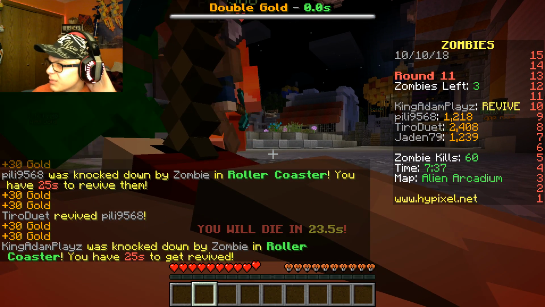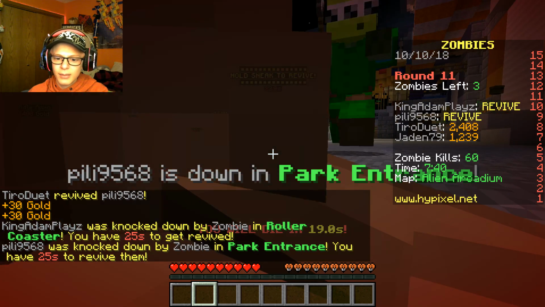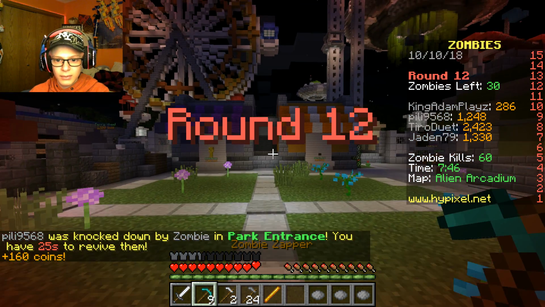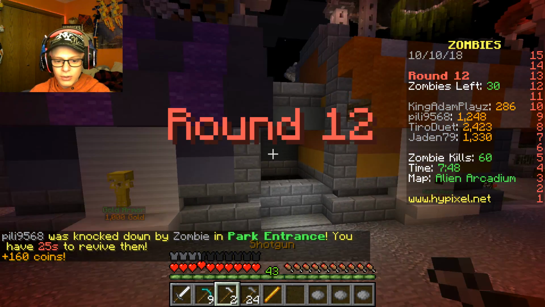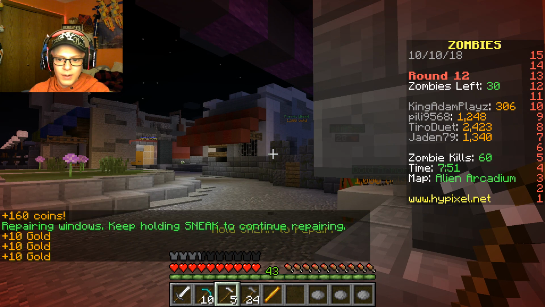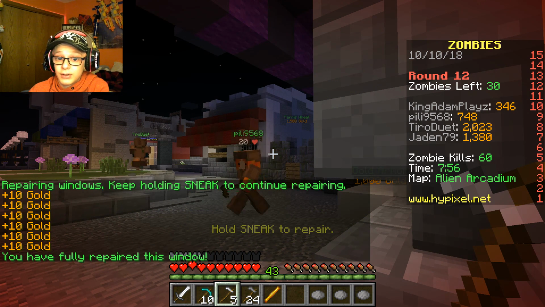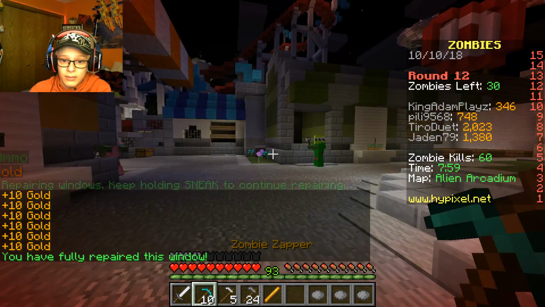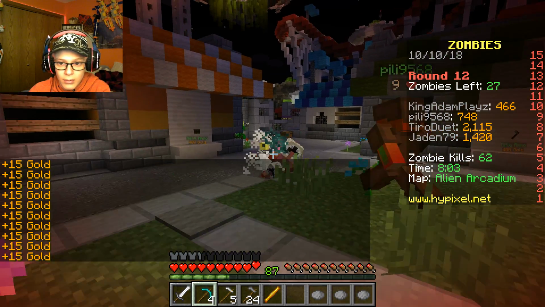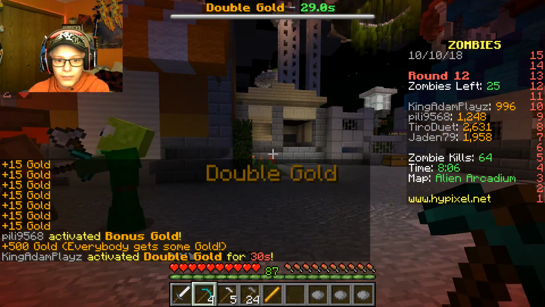Oh no, I better get some armor. Oh no, dude, get me. No, you didn't get him. Alright, now we gotta get 30. Get some leather armor, dude. You're gonna need it. Bonus golden, you should've got them. Double full bonus.